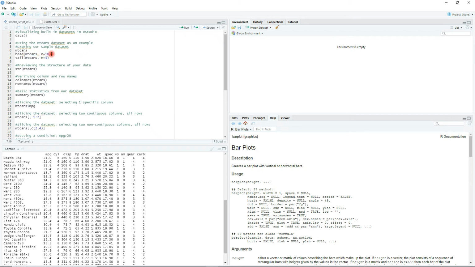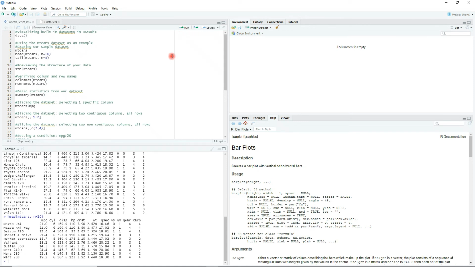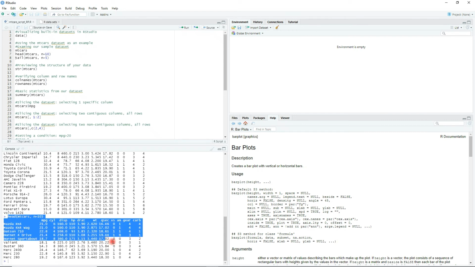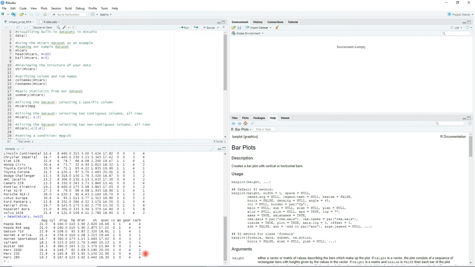So let's run this line. Again, I'm running the line only, and see what this produces. Hit run or Control-Enter. And now, if you notice at the bottom here, I have my dataset showing only the first 10 rows. Same as before, but I just said I want to see the first 10 rows. I want to have a quick look at the dataset.